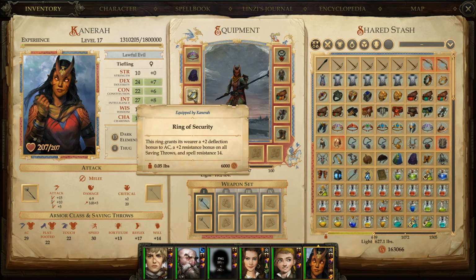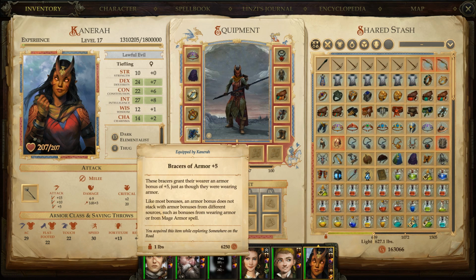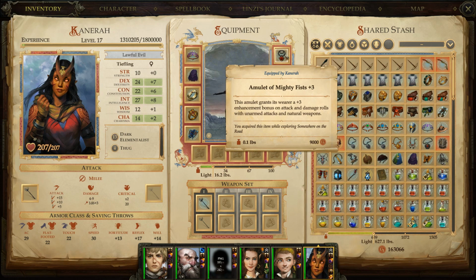This does help out with that though, the Ring of Security. Also a little bit of spell resistance, never hurt anyone. Ring of Protection, deflection bonus to AC is great. Braces of Armor +5, just the highest braces of armor that you want to spare for Kanerah is going to be amazing. The amulet here, we got the Amulet of Mighty Fist +3.